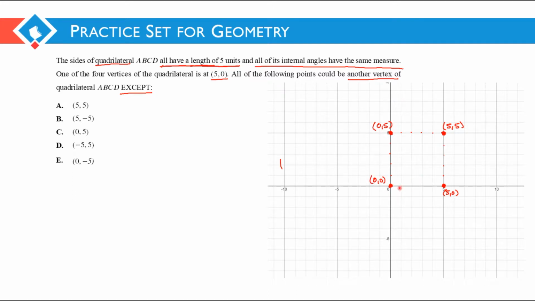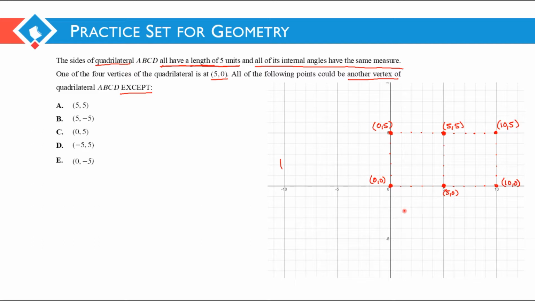And we can continue. So it could be this particular square right over here, the one that we just drew. It could be a vertex on that square, or it could be a vertex on a square right over here. And that would require us to go 1, 2, 3, 4, 5 units this way. And so that gives us (10, 0). That means we would have to go up 1, 2, 3, 4, 5. So this would become (10, 5). That's one possibility, and that would mean that we're looking at this as the other edge of this square.